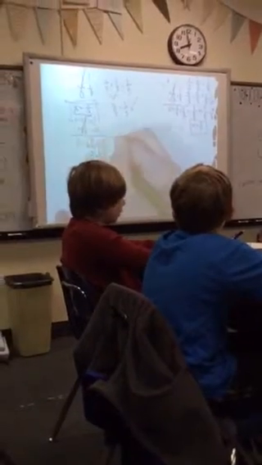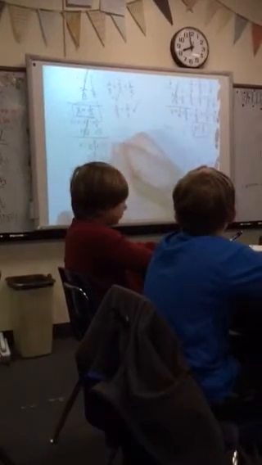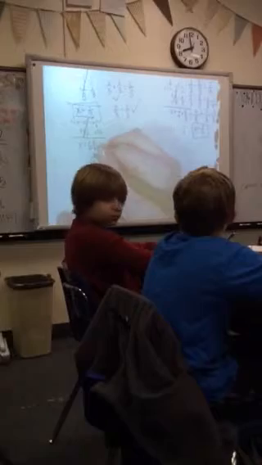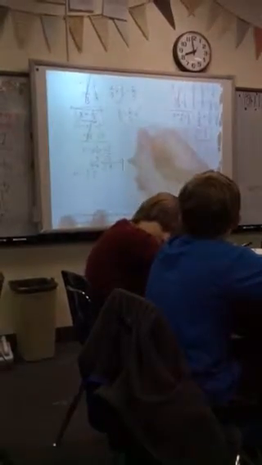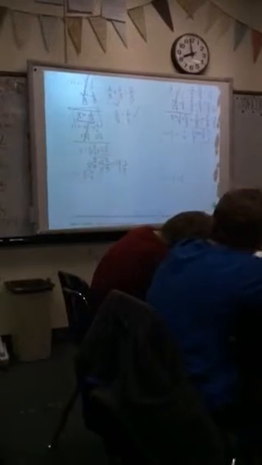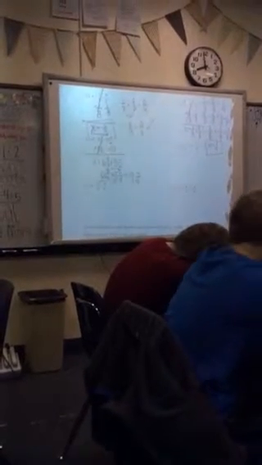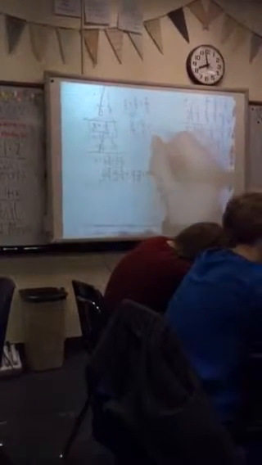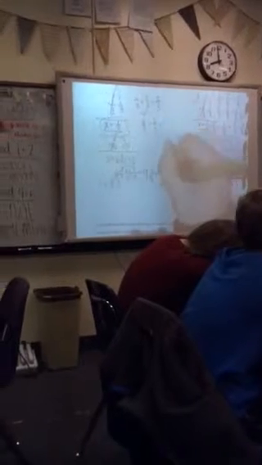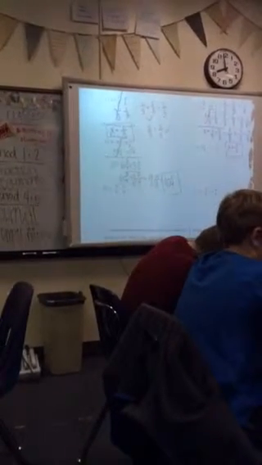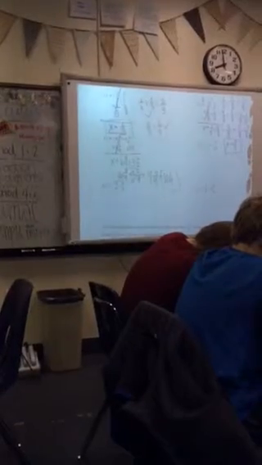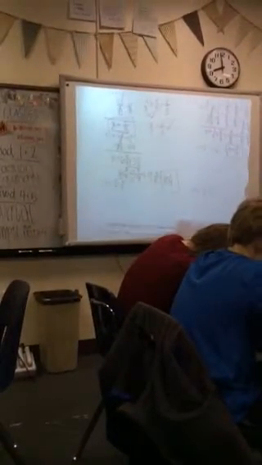So 1/2 is 2/4. So add our whole numbers. 6 plus 3 is 9. Now our fractions. 3 plus 2 is 5. So we have 9 5/4. What's wrong with 5/4? It's an improper fraction. So we change it to what? 10 1/4. And then you would do the check step. Does that make sense? Okay, flip it over to the other side.